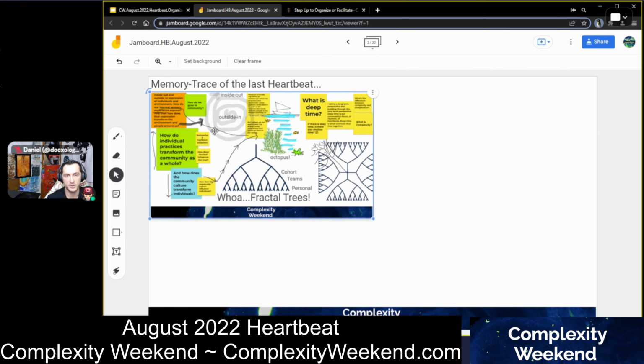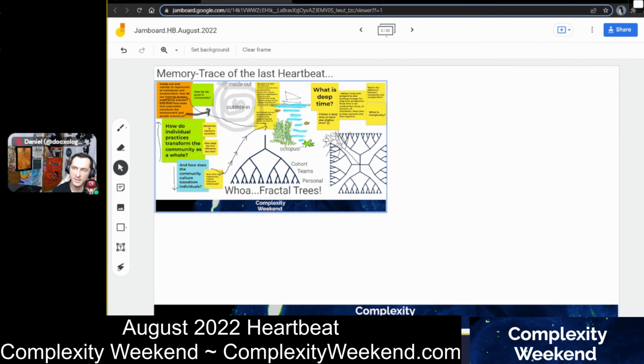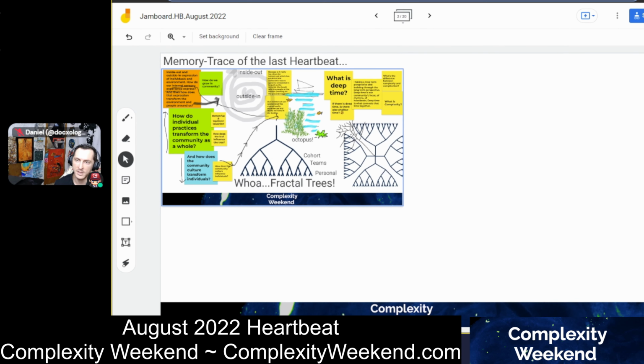And we'll start with that memory trace of the last heartbeat because it will link us to the past that we created and co-created last month.